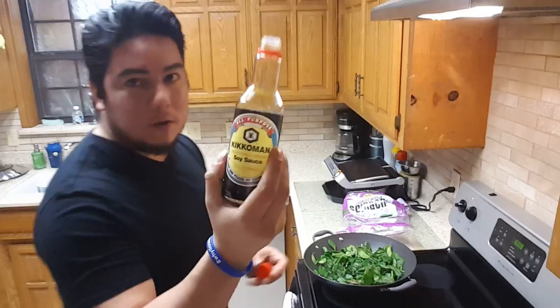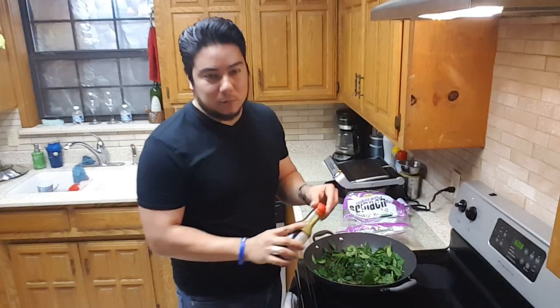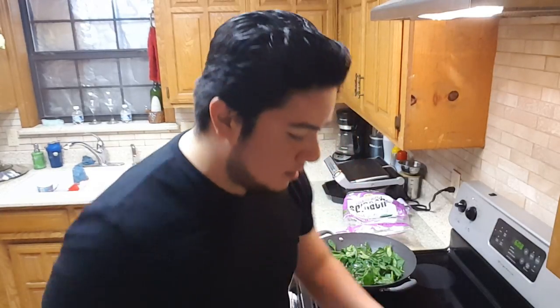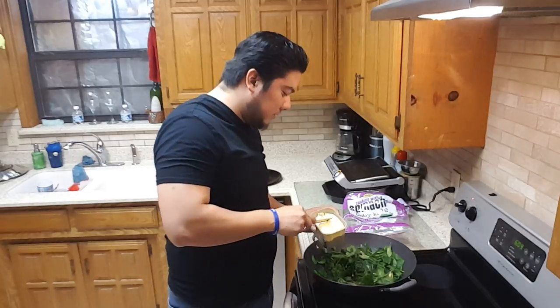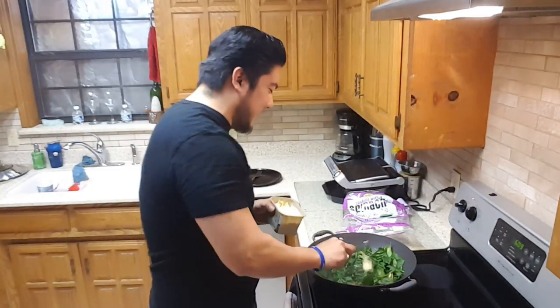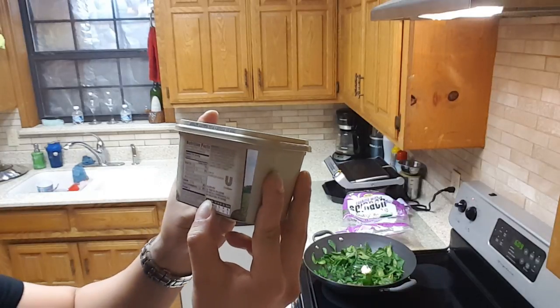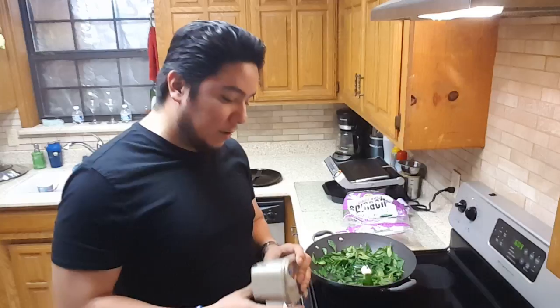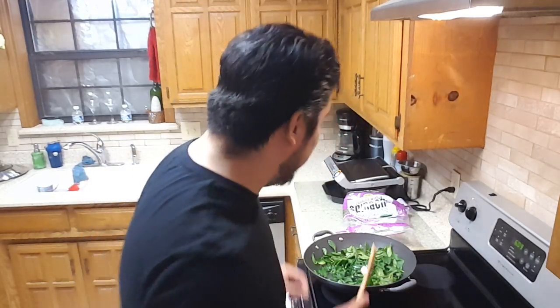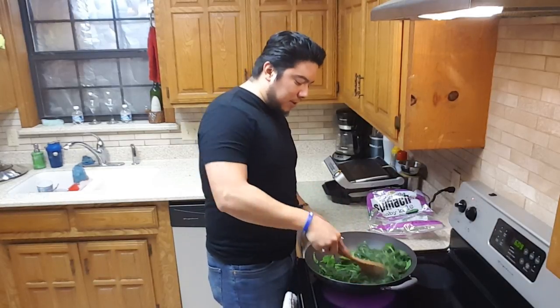I'm going to add a little bit of Kikkoman soy sauce. If you prefer, you can use the low sodium form — I prefer the regular, depends on what I'm cooking. Then I'm going to take a little bit of butter. I'm using Country Crock Calcium with Vitamin D. I'm using this one because it is gluten free, has no trans fat, no partially hydrogenated oils, and no cholesterol — so it's a better alternative to butter. An even better butter is called Smart Balance; the ingredients on that one are up to my standards. Now with my heat on low, the soy sauce and the butter are cooking in.